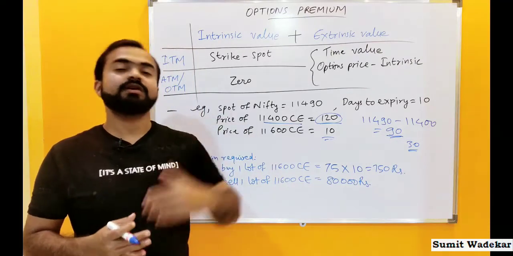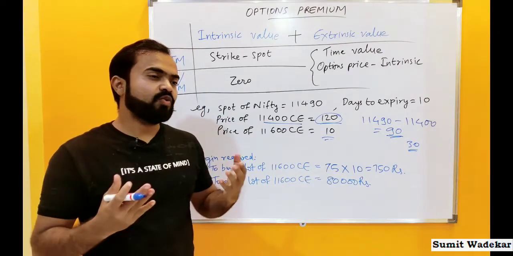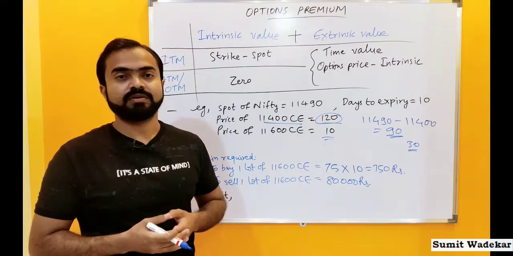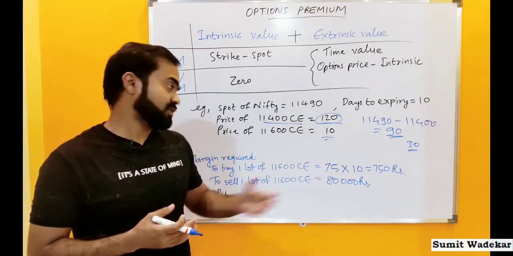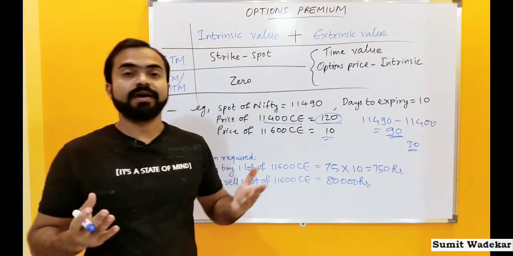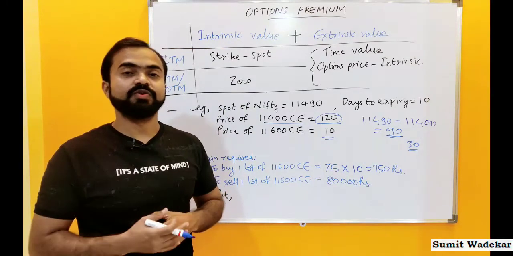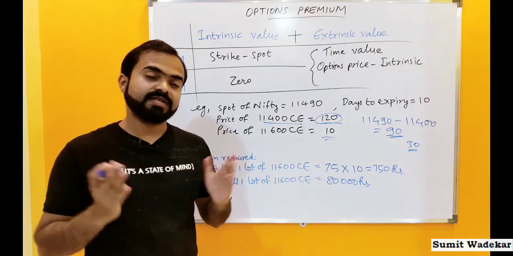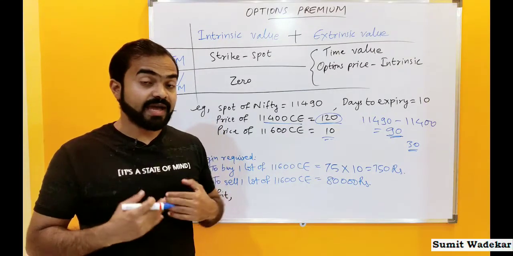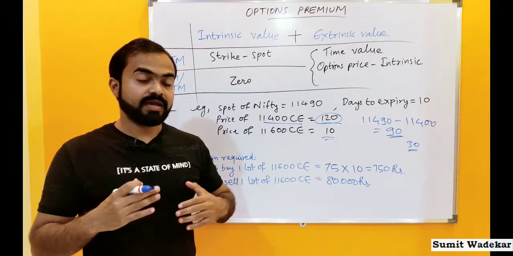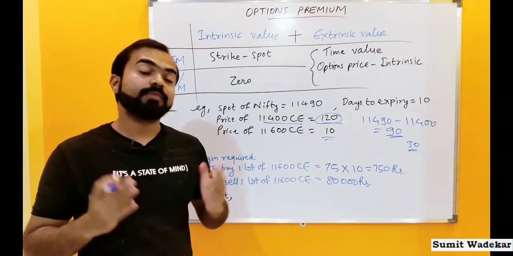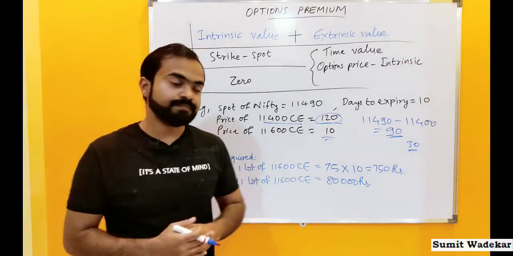So one question can come to your mind: then why does anyone sell options? Everyone should buy options because less money is required to buy. The answer to this question will be given in the next video, where we will discuss why we sell options, and why I prefer, and encourage you, to sell options and not buy options. We'll discuss this in the next videos.